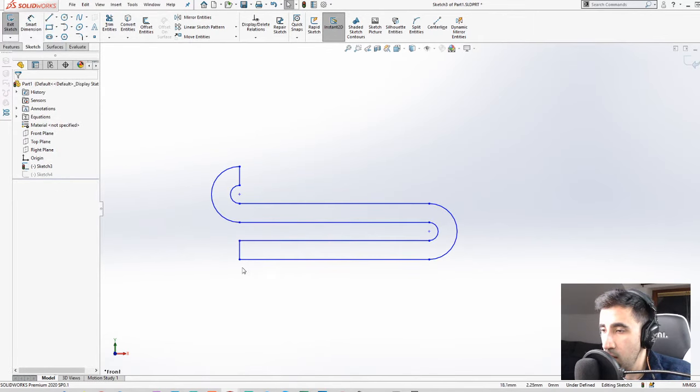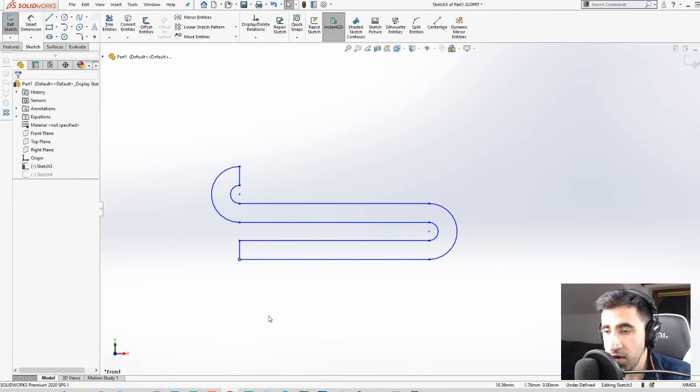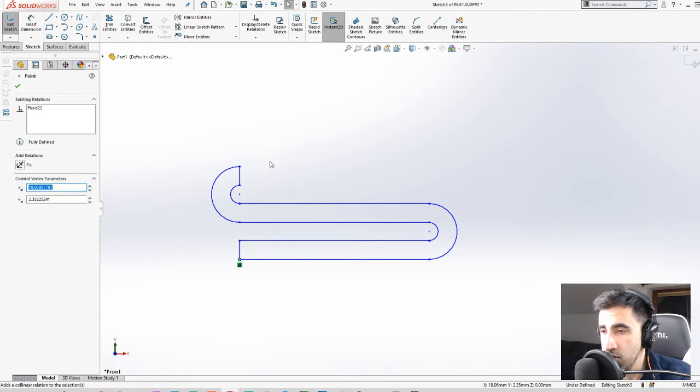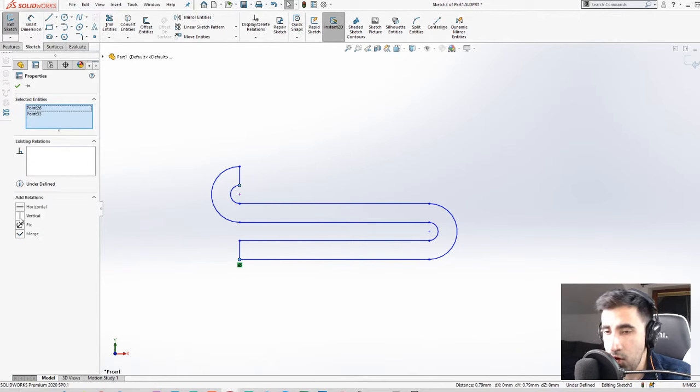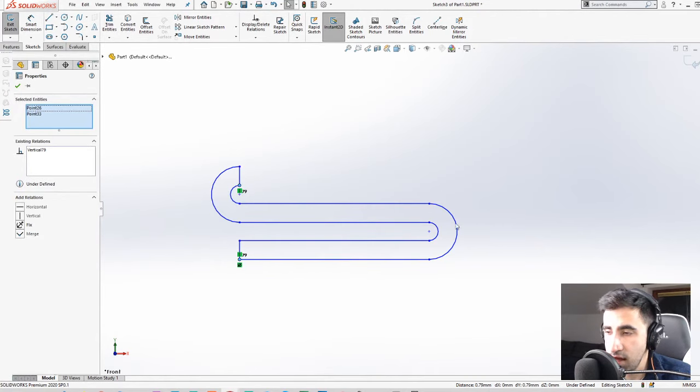Now, since I want these two struts to expand vertically without being inclined to the right or left, I'm going to make this point fixed, because you need one fixed point, one anchoring point. Otherwise, your sketch is completely floating on the front plane. And I'm going to take this point, hold the control key down, and pick this point exactly here and make them go in a vertical relation with each other. Why did I pick this point, if you ask? Because the distance from this point to this point is where this sketch repeats itself.